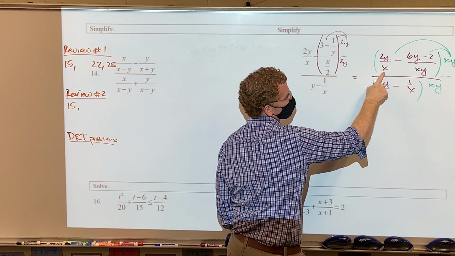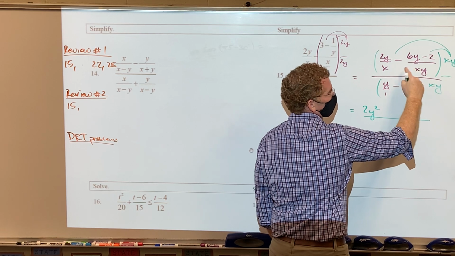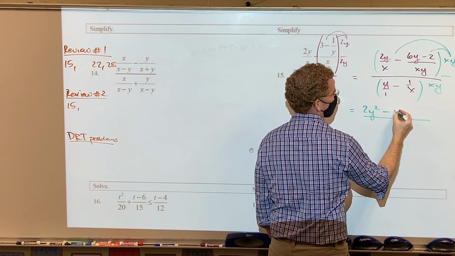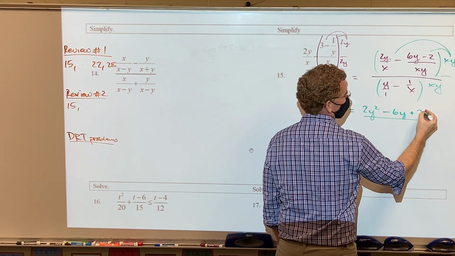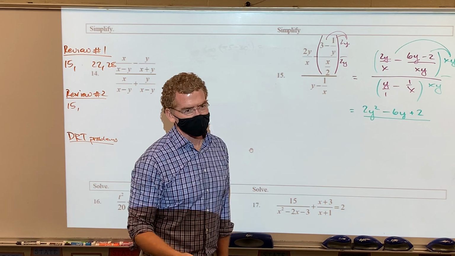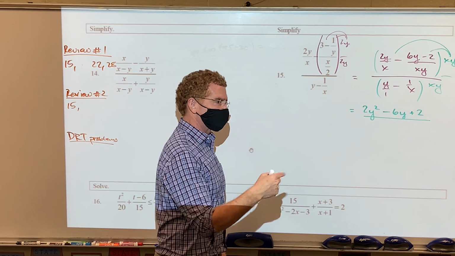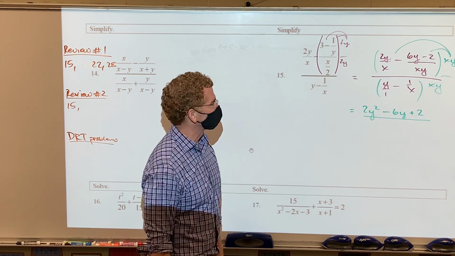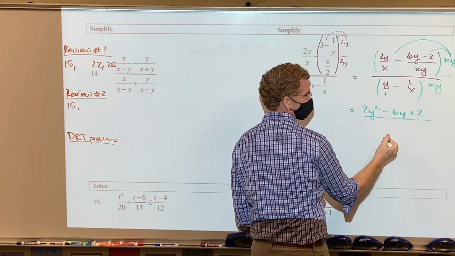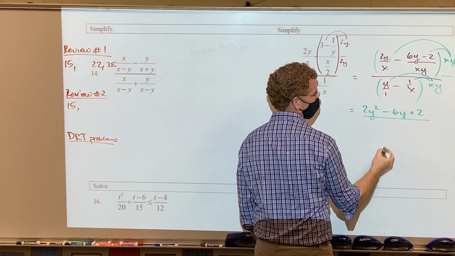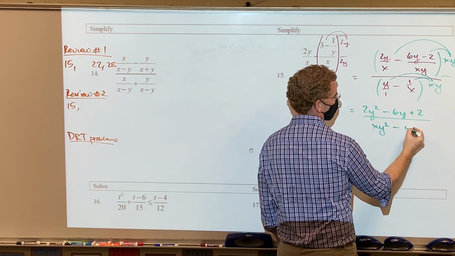So now when I distribute it in, what do I get over here on the left? 2y squared. Here, xy's cancel, and I get what? Do you see how I change the signs? Minus 6y plus 2. And you've got to really be careful, because if I mess that part up, it's probably not going to factor. And if it doesn't factor because of a mistake you made, there's a chance more won't cancel. In this case, I'm not sure that matters. And then here, what happens when I distribute that in? xy squared minus y.